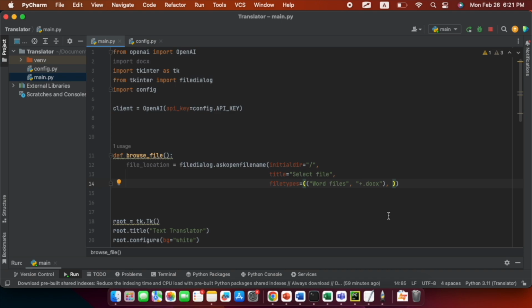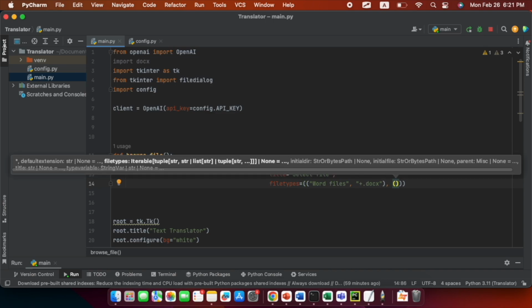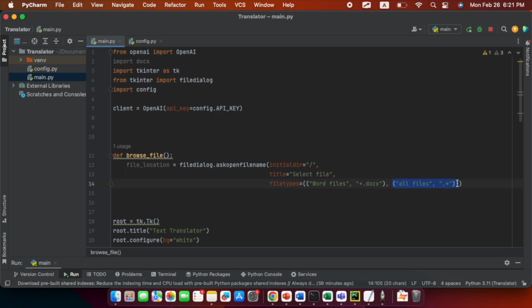and after that, let's say if you want to be able to select other types of files, you know, you can add them here, right, in another one. So let's say if I want all files, right, let's imagine there is any other type of file, you can just do dot star, right? In our case, we don't really need that. I will just add it there so all the files appear as active. But normally, if you want only the docx files, or also you want PDF files, let's say, you can do here, for example, .pdf as well. That way you can add multiple file types.